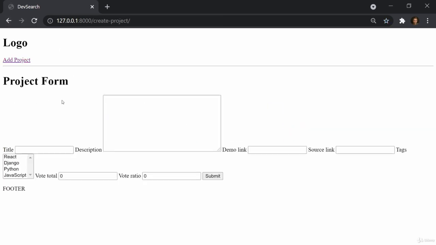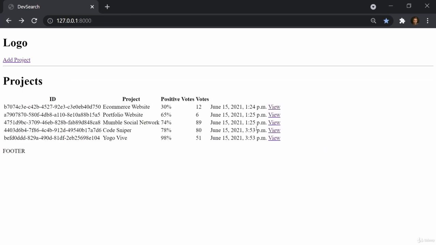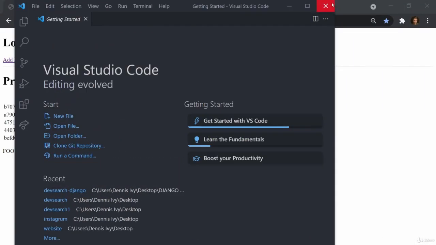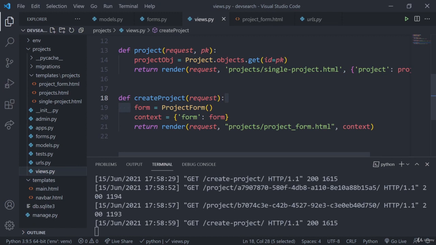We have a form. This is going to be for our create and update. And we also want to add the ability to delete. So we're going to take care of this, and we're going to start with create because we already have read. So we're going to go into our application here inside of our project files. Accidentally opened up a new VS Code file. So let's close that out. And let's just continue with create here.